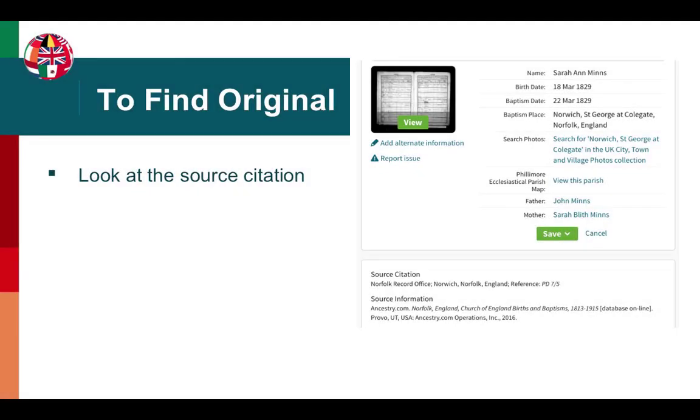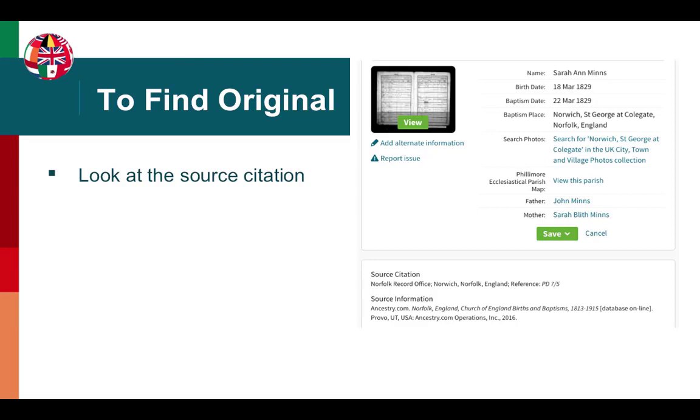All right, so we are really lucky because quite often now the digital image of a record will be attached to the index entry. So that makes it really easy. If you just click on the image and take the time to read it, you can learn all these clues, and it really doesn't take you a lot of extra time to go find the original. However, as we've seen from the difference between the index entry and the original, it really does help you in your research to always look at the original.